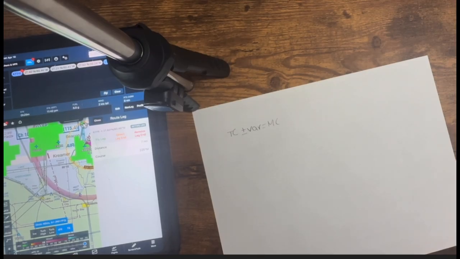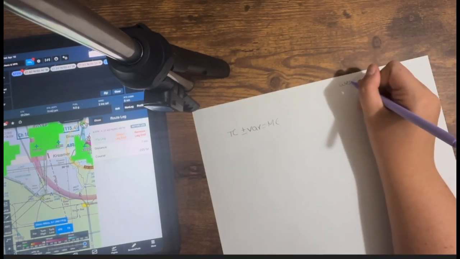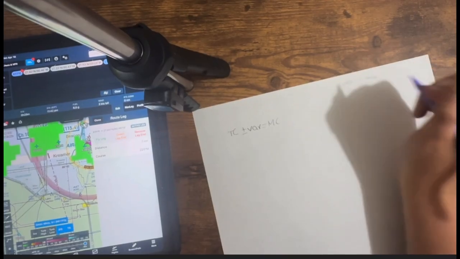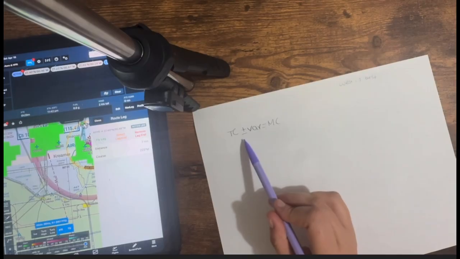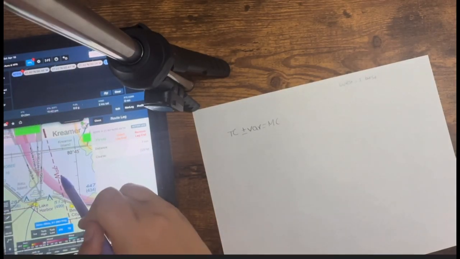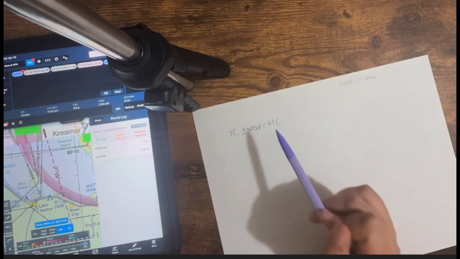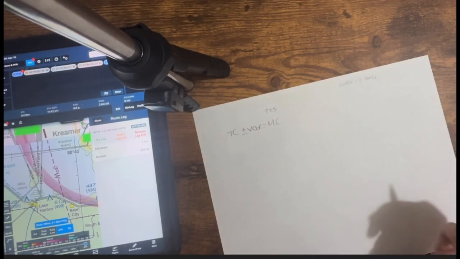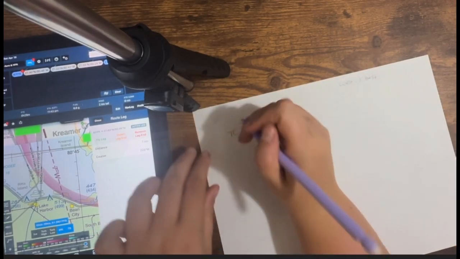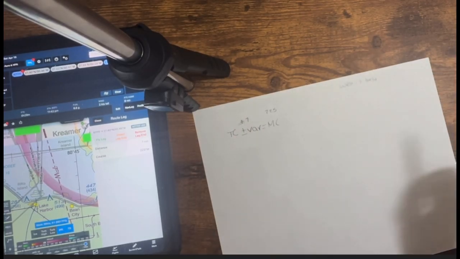So just remember this: west is best. Anytime you have west, you're going to add here. So normally we would add because we have 7 west, right? However, it's opposite because this is the number we have. We have 225, and our variation is plus 7 because west is best. That's just how it is. If it's east, you'd be subtracting.